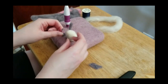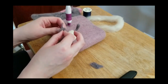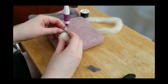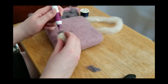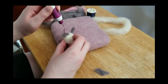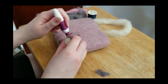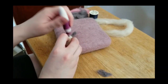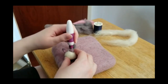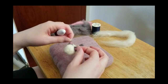Now we take our ears. Just going to spread this wool out a bit more to make it even easier to attach. And now we just start poking in. Now what I do is I always start with one end and then the other of the ears to just kind of anchor where I want it to begin and end. And then I can start driving in around it all along. But you just want to keep felting and pushing it down until the pink is flush with the head and they are firmly attached.